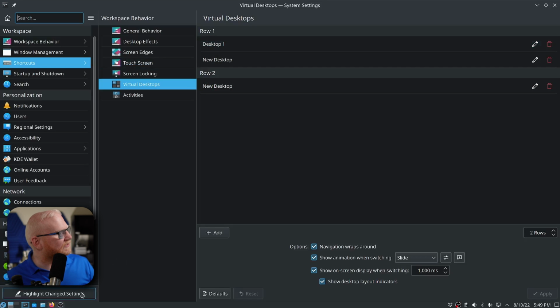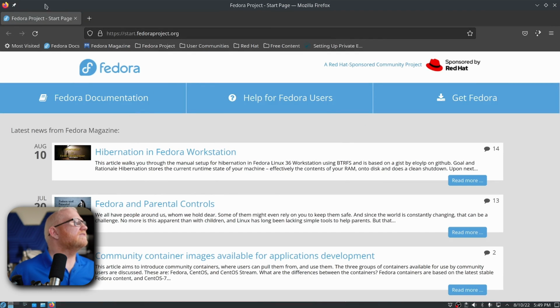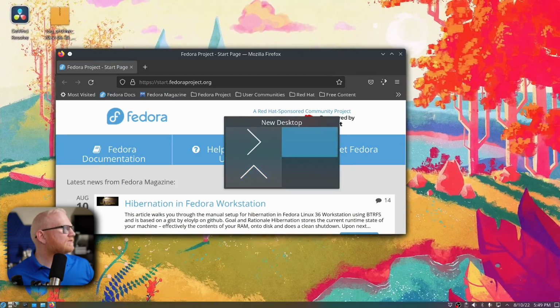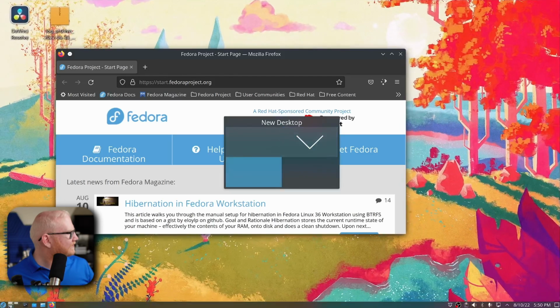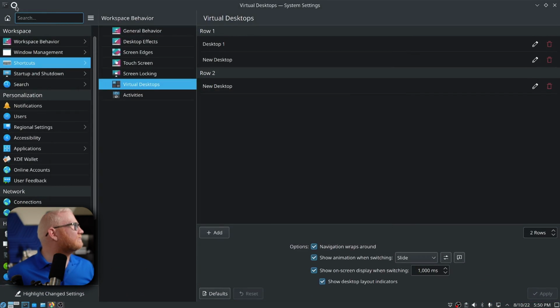Now that we've done that, there's some things we want to discuss. First, let's say I go down to this desktop down here that has my Fedora Firefox in here. There's a little symbol right here. If you click that, it will now appear on all desktops. And so you'll notice I have it here. I have it on the bottom desktop. I have it on the first desktop, and that's on every window now.